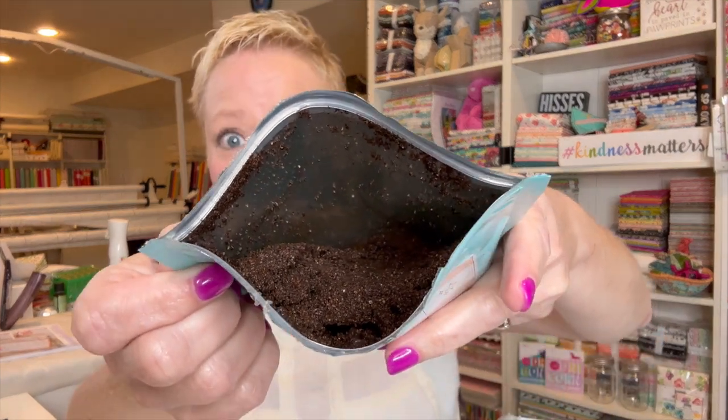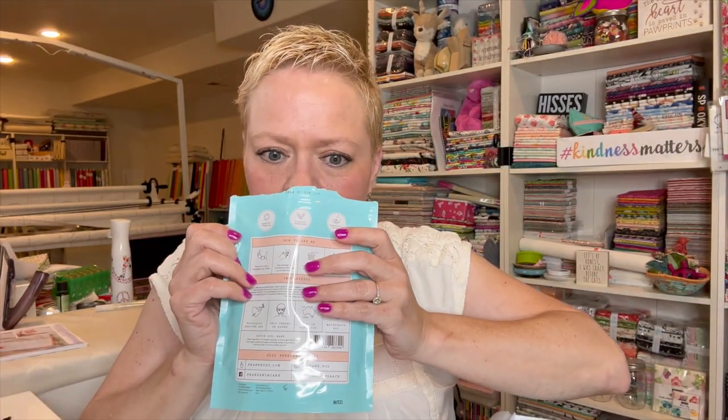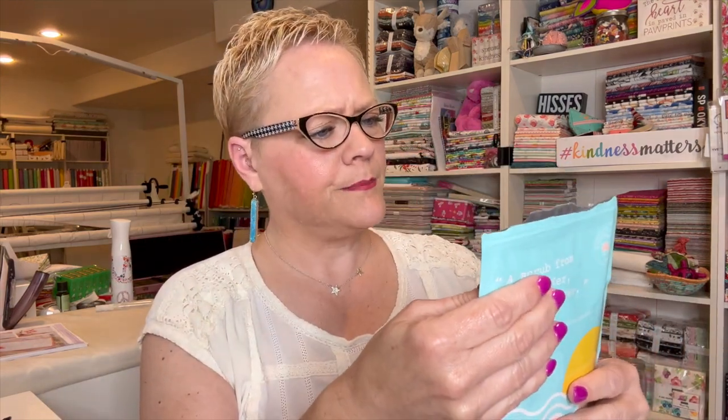It looks like coffee grounds and it smells like coffee — like big time, like powerfully. Wow, that's strong! I'm going to give it a go. That is very strongly smelling of coffee. It says on the top it's got kakadu plum for brightening — K-A-K-A-D-U — eucalyptus which is antibacterial, and macadamia oil which is hydrating. But it smells like coffee, like strongly of coffee. I'm going to give it a go.